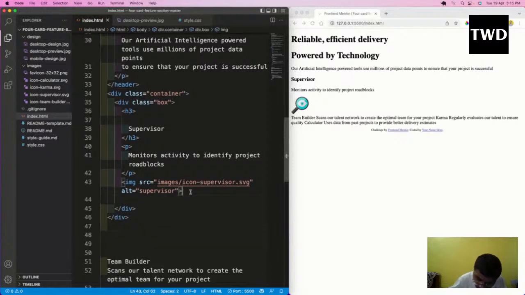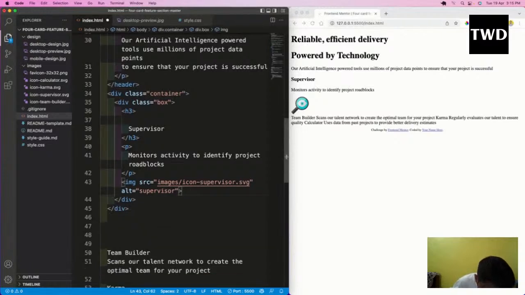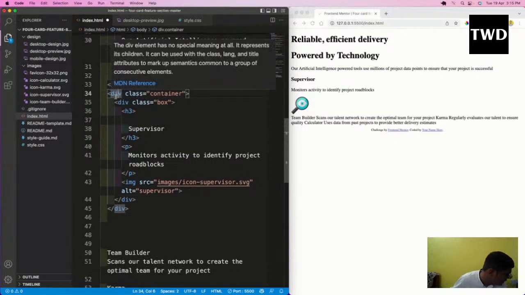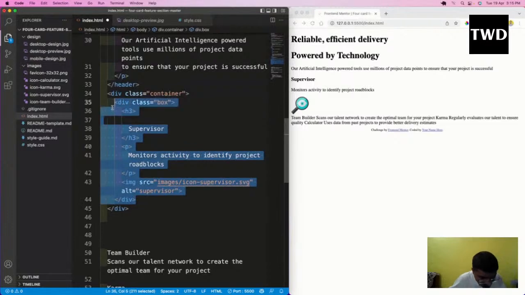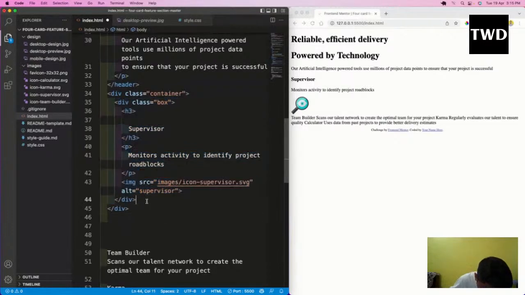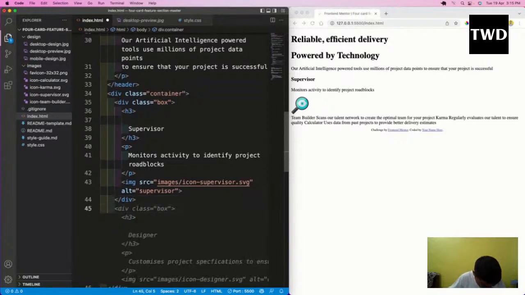Let's replicate the things. This div is this, and okay, fine. So inside this div, let's copy it. Control C and paste it 4 times.